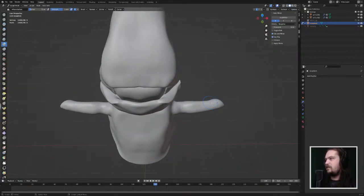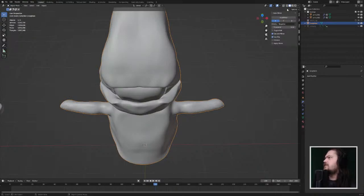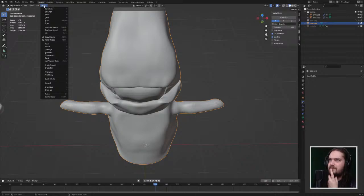So let's see what the topology or the geometry is like on these arms, because it feels like it's very, very stretched at the moment, which doesn't really leave me a lot to work with as far as improving this goes. This is why you could use dynamic topology, but I heard they're getting rid of it in Blender 3.0, which I haven't switched to yet for this. If that's the case, I don't want to get used to using it. If dynamic topology does not disappear in 3.0, I'm very much switching to that, because remeshing every 2 seconds, it's just not great.